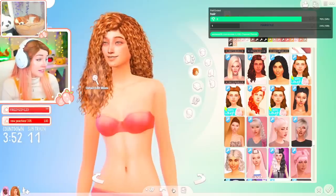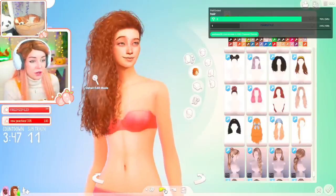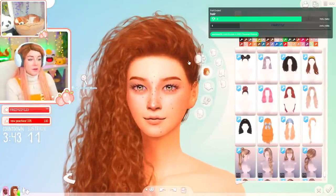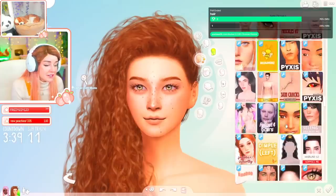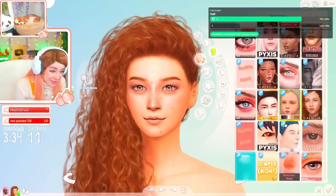of the planet, basically. Okay, you guys think number two, 76%. So we shall go for this hair right here. It do be looking very cute. We don't have any makeup on it right now. Should I see if any edges work? I think my edges are gonna sit on the same layer as my freckles though. So that would not work.